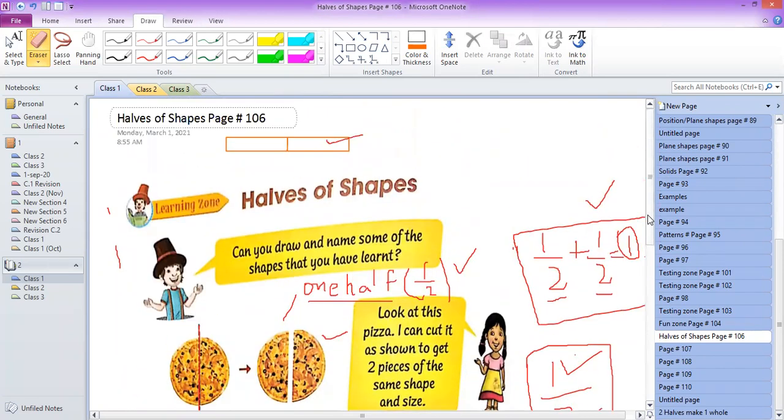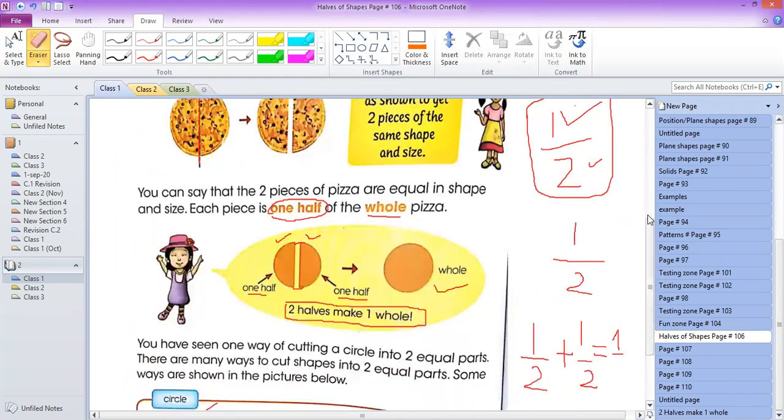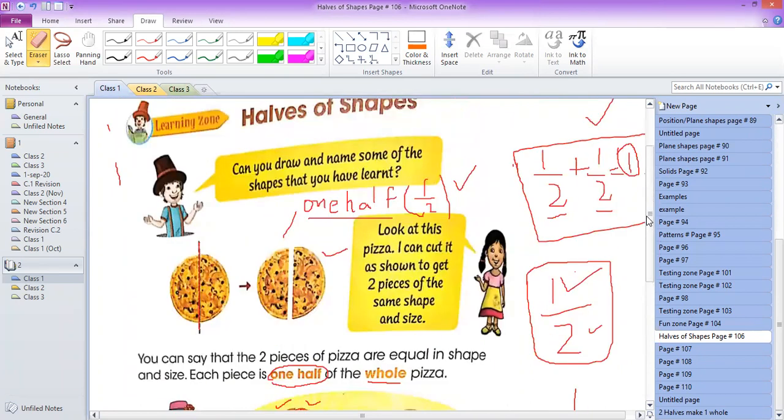A quick revision of what we have learned so far, guys. We are learning about the halves and the quarters of the shape. What is half, guys? I told you when we divide any shape, anything into two equal parts. Whenever we divide anything or any shape, things like pizza, a cake, a chocolate bar, into two equal parts and you eat one of them, that means you are eating one half. Halves mean to divide into equal parts.